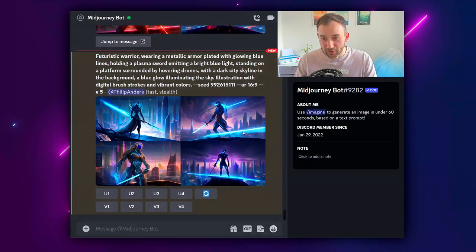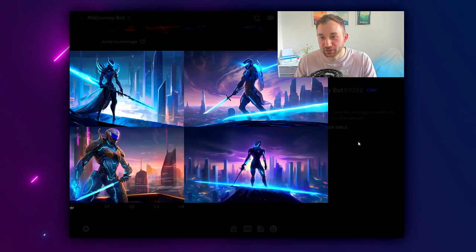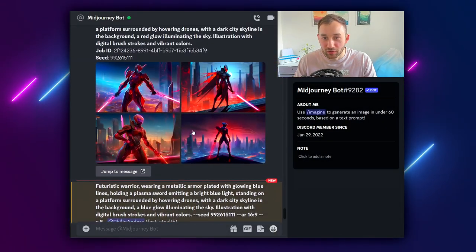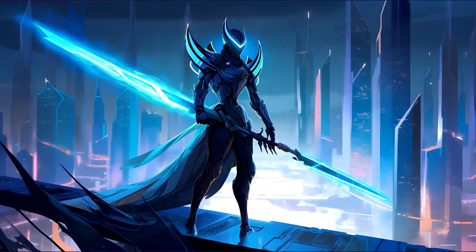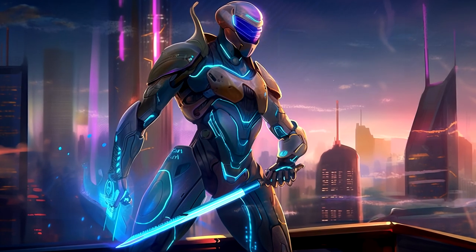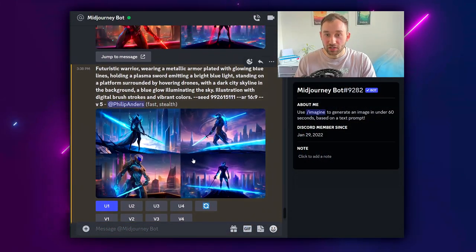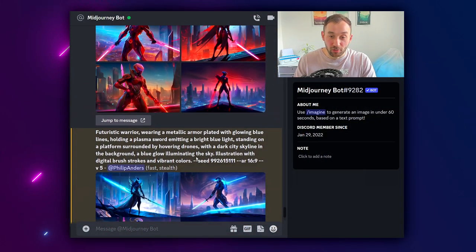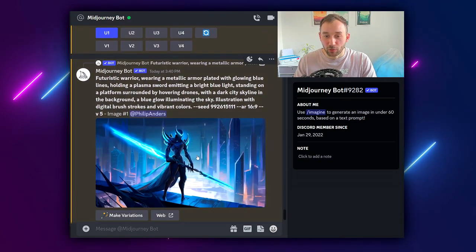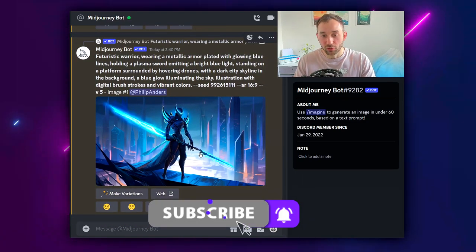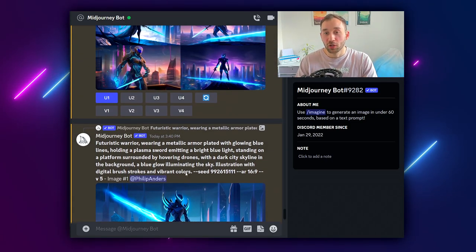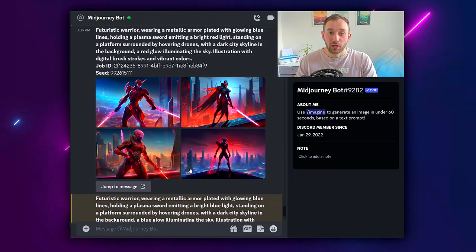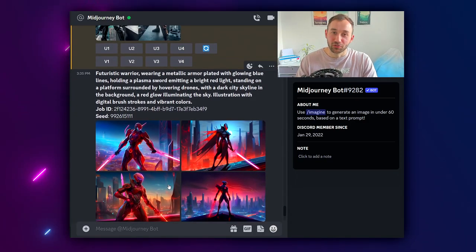And here we are. Doesn't that just look amazing? Very, very similar in the style and feeling to the original, but the colors have been changed completely. So I hope you have fun with these prompt generators. I encourage you to try out different variations of them. Don't just use the one that I recommended. Try and find the one that works best for your style or for your workflows or for wherever you want to apply Midjourney at work. So definitely a cool trick that will help you save time and hopefully get better results in Midjourney.